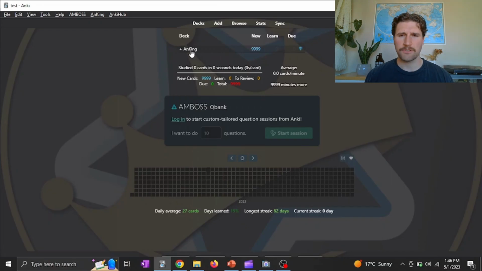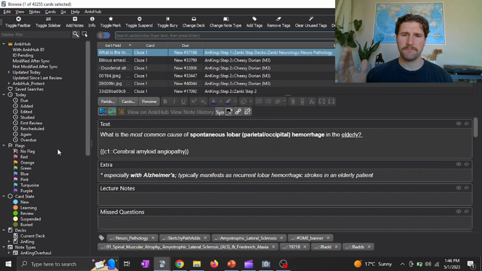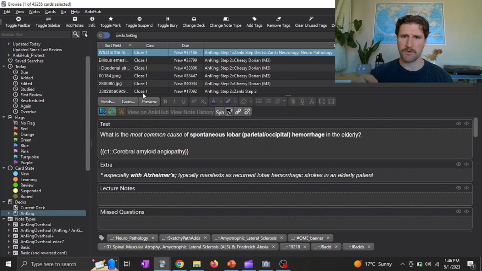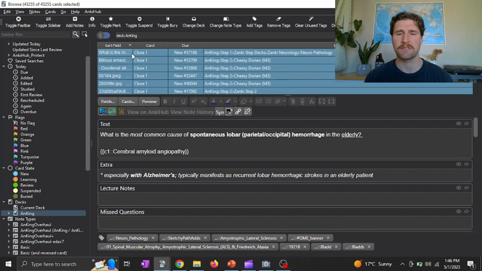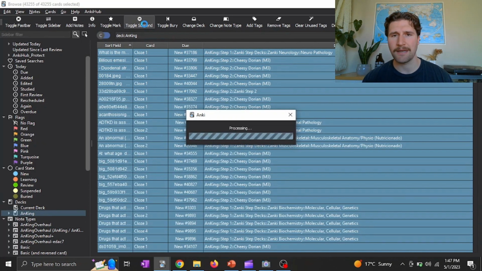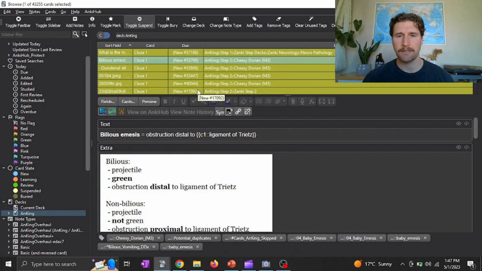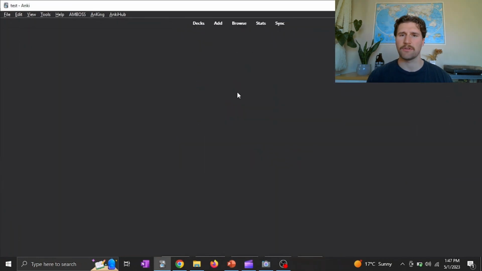Now, the first thing you're going to do with the AnKing deck is suspend all the cards. So click the AnKing deck, then click Browse. And then to be safe, make sure you go in the sidebar and click just the AnKing deck so that the search bar says Deck AnKing, so you don't suspend all your Foundations cards, because that would really suck. Then click a card, click Control A or Command A, and then hit Toggle Suspend. If you don't have this button, you can right click and you'll have a suspend button as well. But that should suspend all the cards. When we back out of the deck here, you can see suspended cards, you have all the cards.